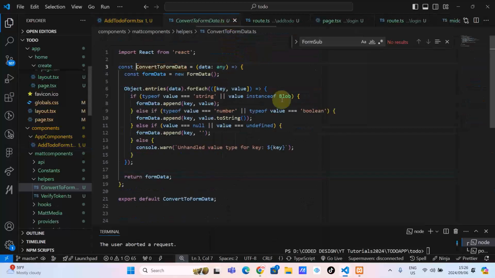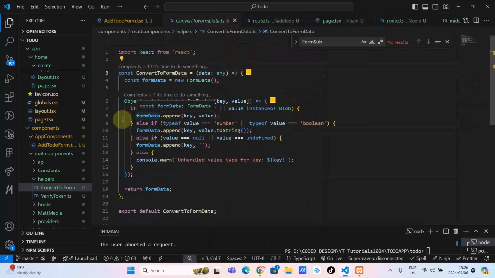This conversion: if type of value is string, from data dot append, else if type of value is number, from data dot append, value dot to string, right? Else if, I don't think we've got type of value equal to date here. I think that might be a problem.